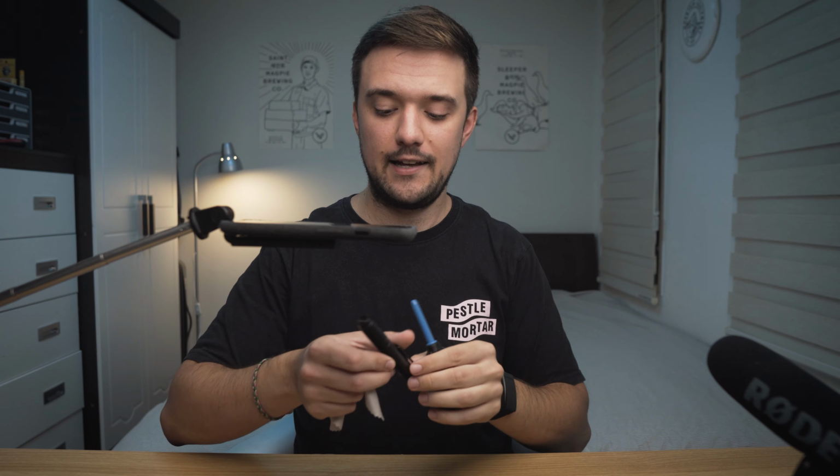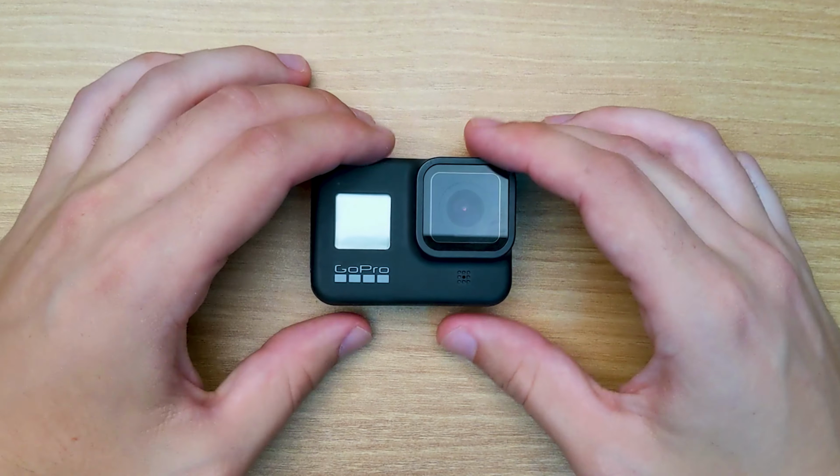I almost forgot. I would also recommend that you guys have some sort of lens cleaning tools on hand. Whether it's one of these air pumps or like a lens pen or just like a microfiber cloth, whatever you have, just to clean off any dust that might get on your lens in the process. All right, let's get started.